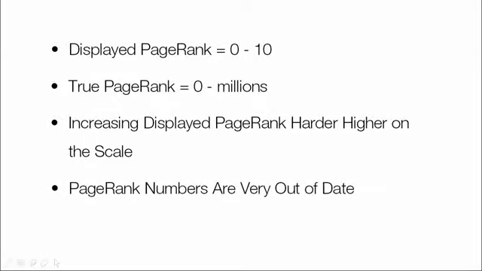Perhaps more important, though, these published PageRank numbers are currently way out of date. At the time I'm recording this lesson, published PageRank numbers are at least 18 months old, and there's some indication that Google may never update the information. Who knows? There does seem to be a bit of a debate within Google regarding the value of publishing this information. So, other companies have stepped in to fill the gap, as you'll see in the next lesson. I'll also explain why you may want to know a page's PageRank or equivalent.